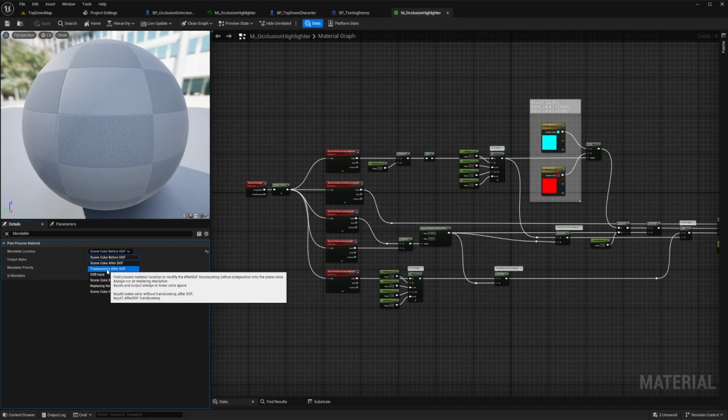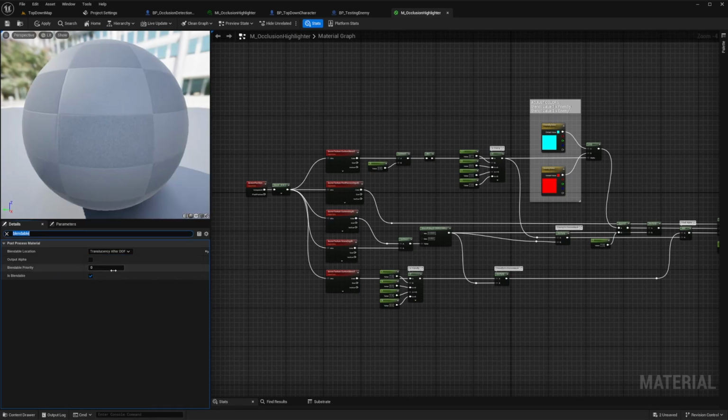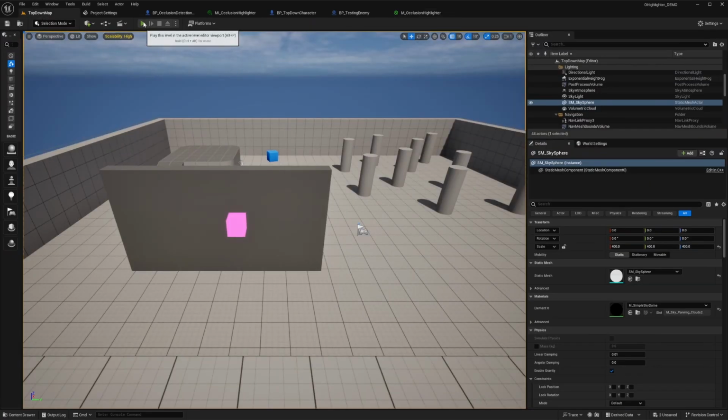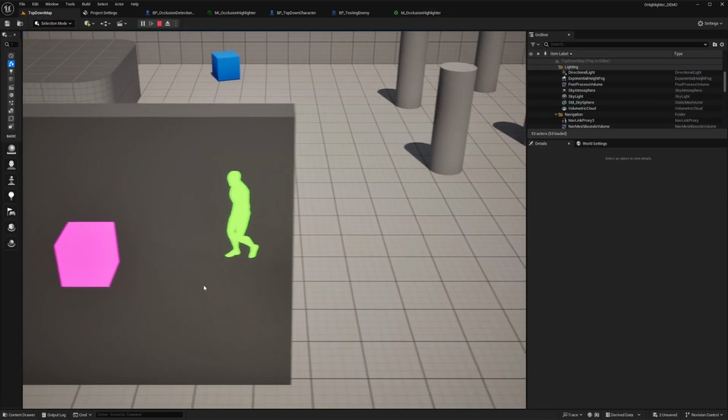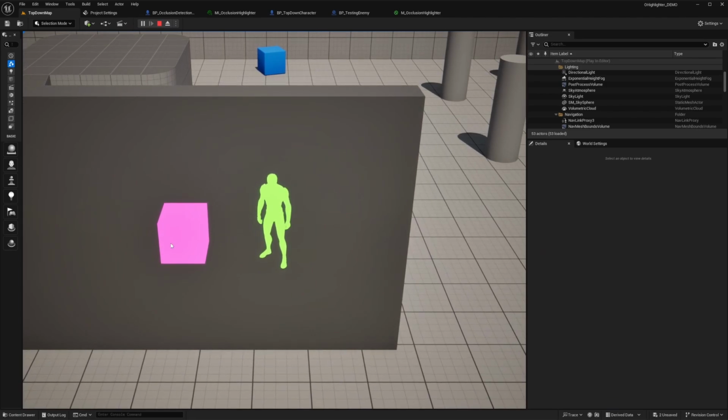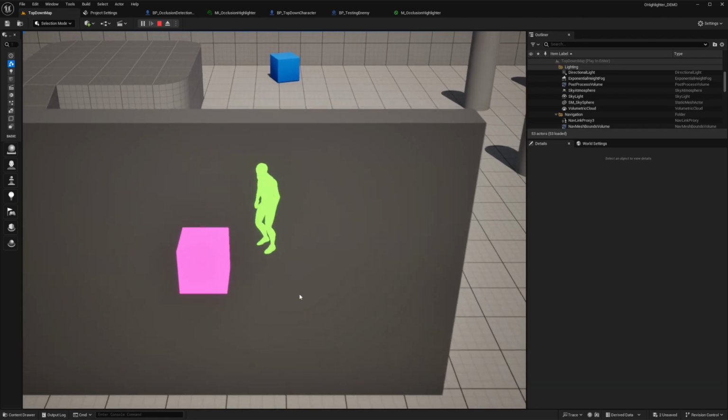But if you would like, you can also try translucency after DOF. The rest of these options do not really work well. I only recommend really using these top 3 options. These ones are all clean for sure. I've tested them out. So we'll go ahead and choose translucency after DOF so you can see what that looks like, for example. Let's go ahead and run it again. And you can see it's a little bit different now. So it's got a little bit of a different vibe coming through here for the material.